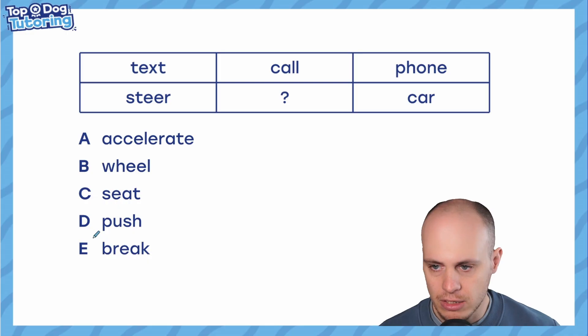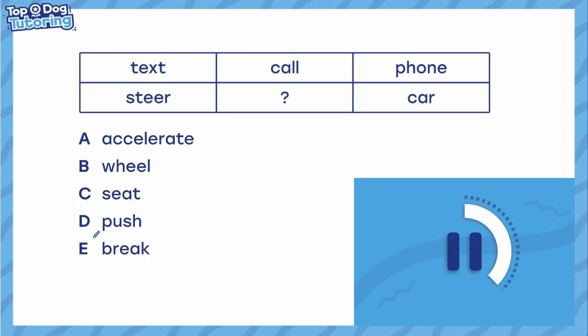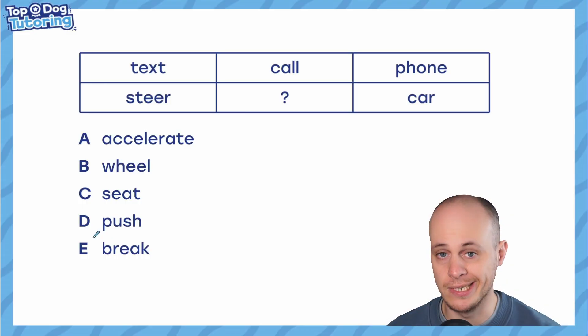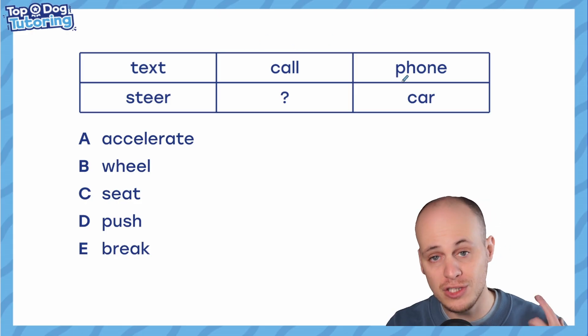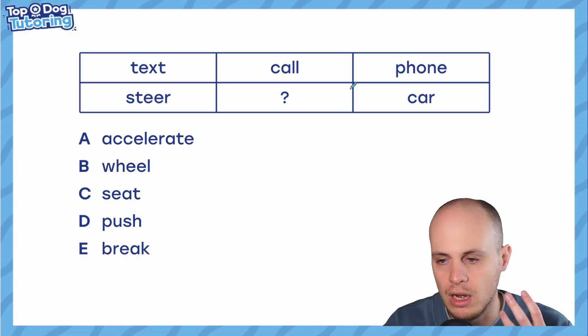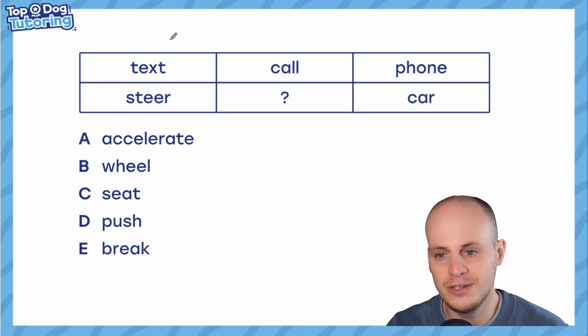Let's have a look at another question. Text, steer, call, blank, phone, car. Did I read it in the right direction? Who knows? Have a go. Okay. I threw you off there a little bit, didn't I? I read it in pairs. But actually, once again, the link is going across. It's going across. There's something about the row of words that makes sense. Text and steer don't go together. Phone and car don't go together. It's this text, call and phone. So just like that last one, I really like these types of questions, these category ones, because I feel like they are generally the hardest to spot and sort of understand. If you have a phone, what can you do with it? You can text and you can call. Okay, cool. So let's try and put it into a sentence. This is the best way to do it, because then you can really make sure you're getting the right link below. I can text with my phone or I can text the phone. I can call a phone or I can call with my phone.